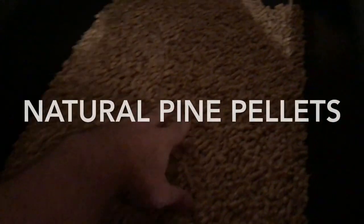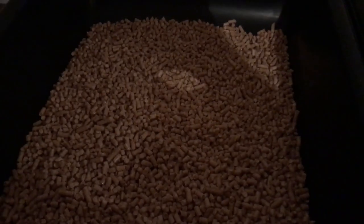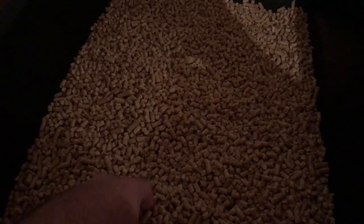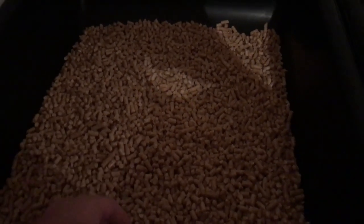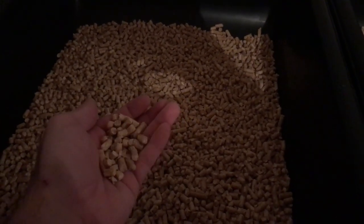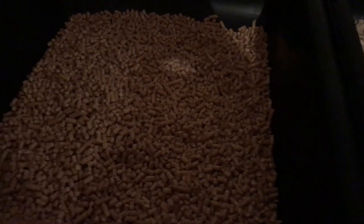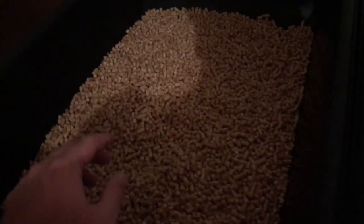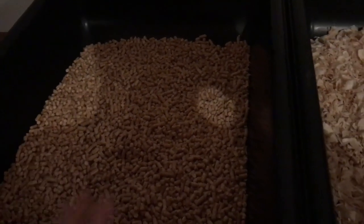So here's how I set everything up. Over here I have two tubs — cement tubs. I use pine pellets that I get at Tractor Supply. I put all my adults on this and anything weaned and up as well. It really helps with the smell and with cleanup. After a week to a week and a half — maybe even two weeks — it'll all be powder sawdust, basically compacted sawdust. It's easy to clean up: no caked-down poop, no problem areas where they urinated a lot.